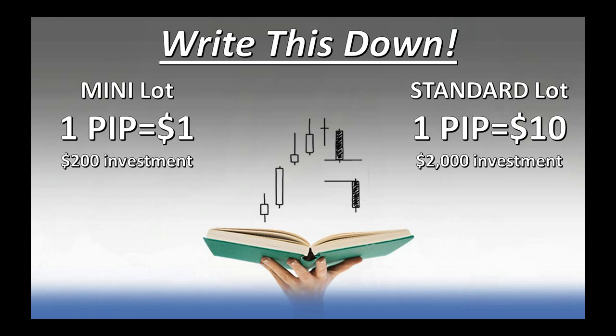And the best part of this market is that your cost to get involved in a mini lot trade is only a $200 investment, and your cost to get involved in a standard lot trade is only a $2,000 investment from your trading account. The broker will borrow this investment size, allowing you to place the trade. Now, you can only win or lose pips. The original investment of either $200 for a mini lot or $2,000 for a standard lot goes back into your account at the completion of the trade. Does everyone understand that?